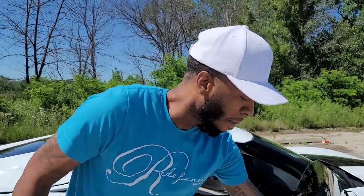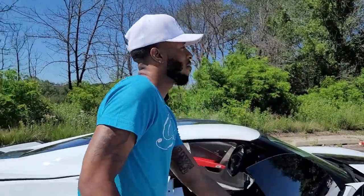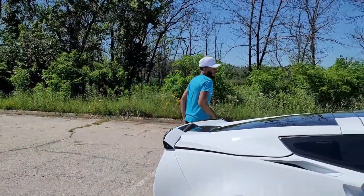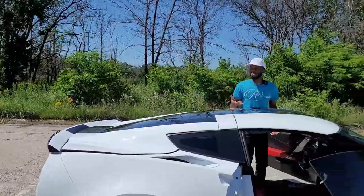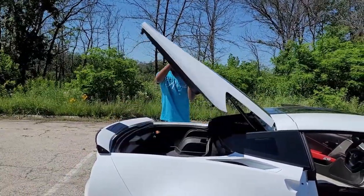I'm gonna say this. When you're doing this, you wanna make sure you're careful, because when I first bought the car, the roof almost blew out of my hand. So you gotta be careful. I would prefer to do it with two people, but sometimes you gotta do it with one. I'm gonna open the trunk now so I can place it in there.